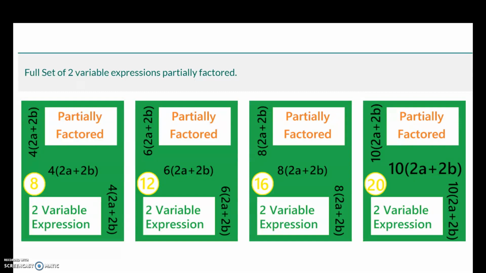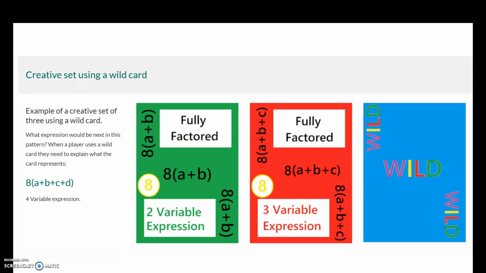If you were playing a set type game, you could call any three of these a set, so long as you can articulate the reason. So we have wildcards, and then you can be creative about what a set is. So here we could say, well, the next one, the sequence, is 8, A plus B plus C plus D. But my daughter pointed out, well, 8A would be the first in the sequence, which is also valid. So it would be like a one variable expression or a four variable expression could complete that set.